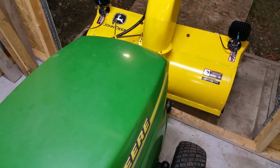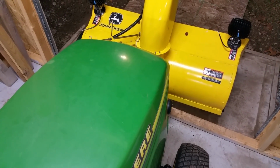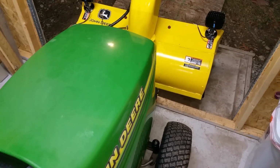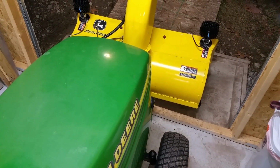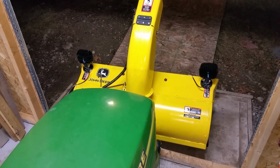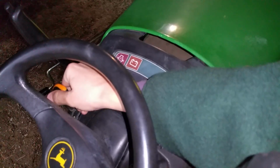And finally, to wrap this up until the next major tune-up on the engine and machine, I'm going to bypass the seat safety switch temporarily so I can take a picture of this thing running in action. I probably won't run it at full speed, but I am happy with how it turned out. Alright, so it might be a little loud because I did do the flapper mod, but don't disable this switch permanently. It's there for safety. But here it goes.